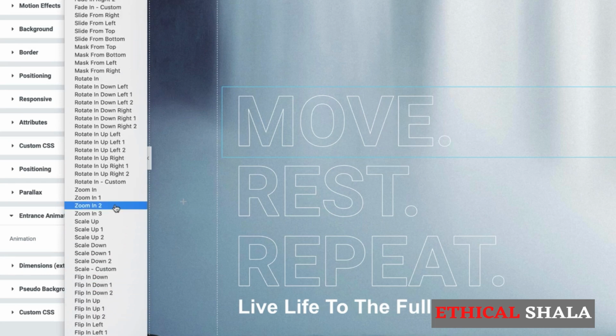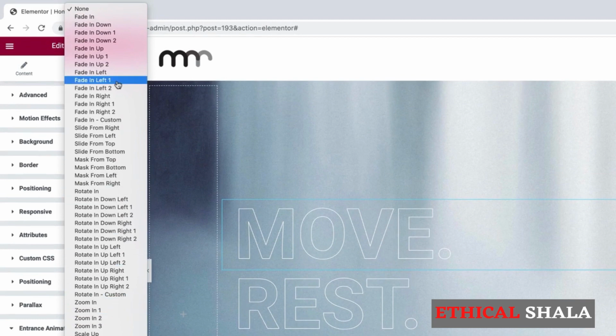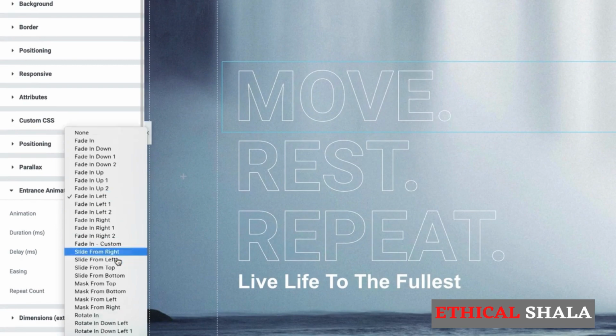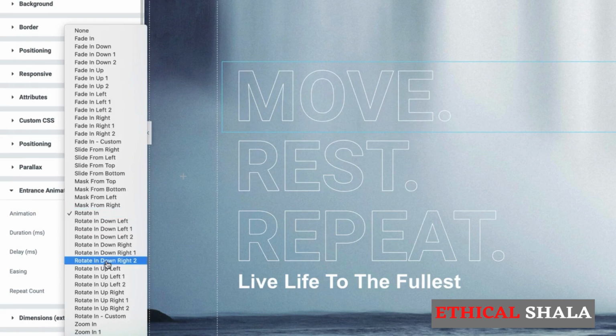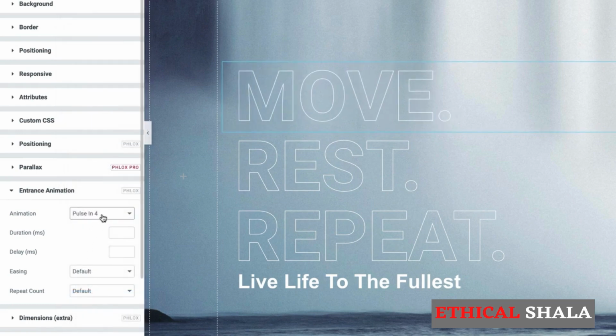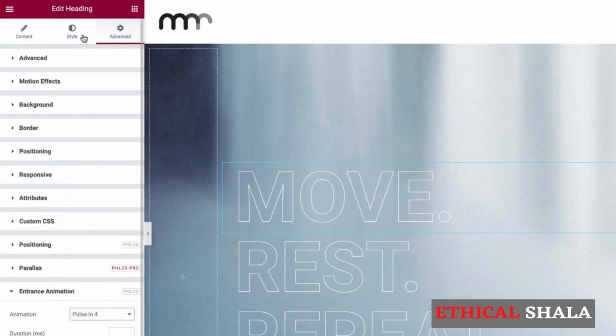For this one, I think it would be cool if the text just faded in. So let's go here, and since it's aligned to the left of the screen a bit, let's try a fade in left. Now when we click this, we'll see it preview in the window. That's cool, really subtle, but nice. Now again, like I said, we could pick anything here. We could pick rotate in and see something crazy like that. We can go down here and pulse in 4. There's all kinds of different animations. We're going to keep this site pretty simple though, so let's go back up and just fade in left.